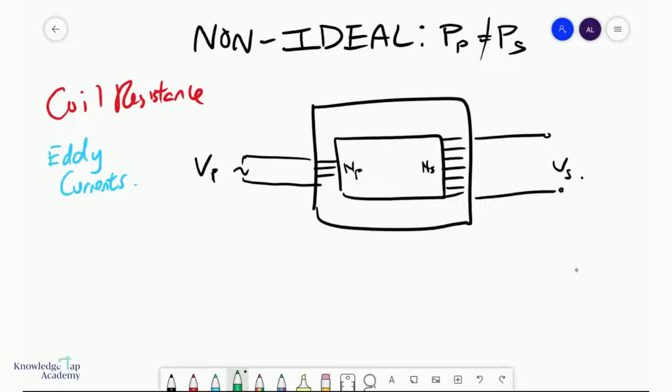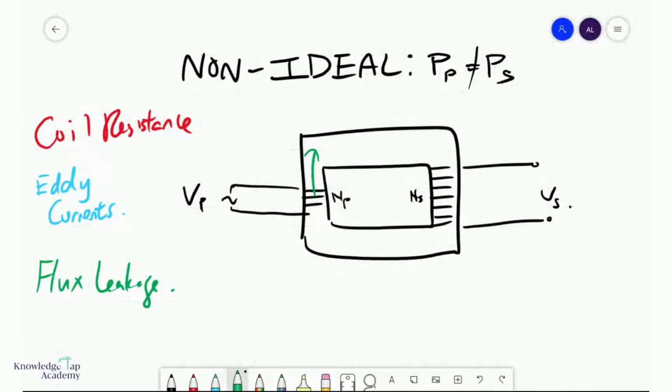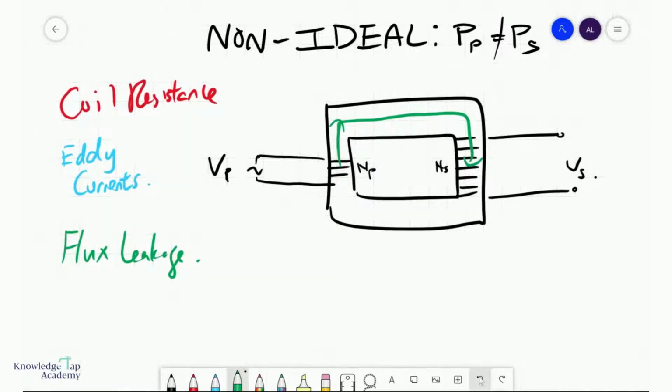Now, the third one is in something called magnetic flux leakage. This arises because you are supposed to assume that all the flux that is created on the primary side makes its way successfully across to the secondary side, and you don't lose any of this flux. But in reality, some of this flux will come here, and there you go. A little bit goes out there, a little bit goes out there. We try to minimize this effect by using iron as the core, but still it's inevitable that some of this will happen.